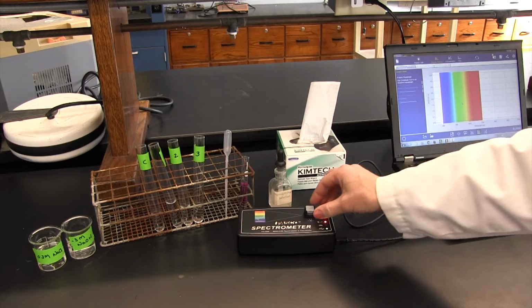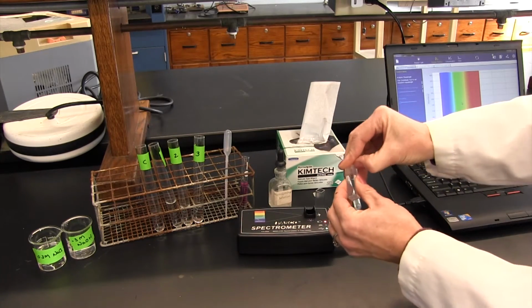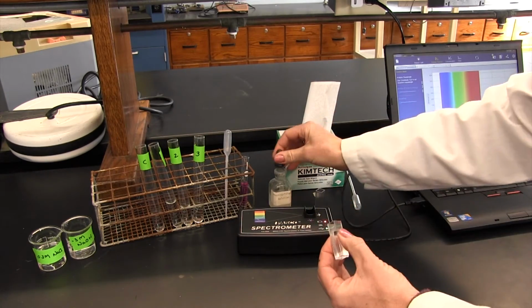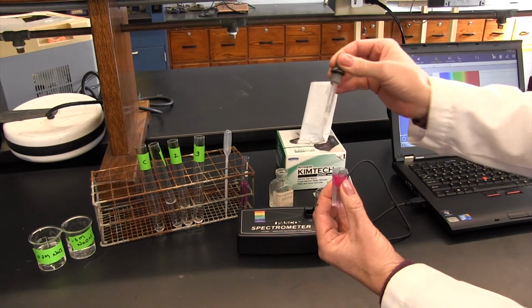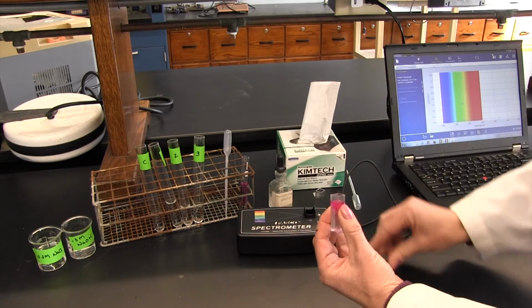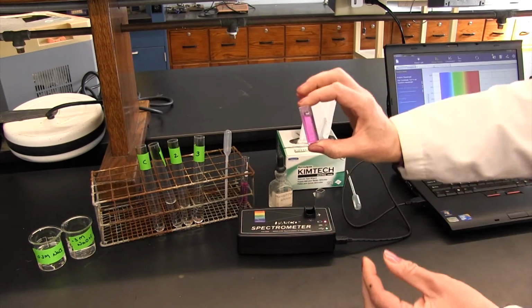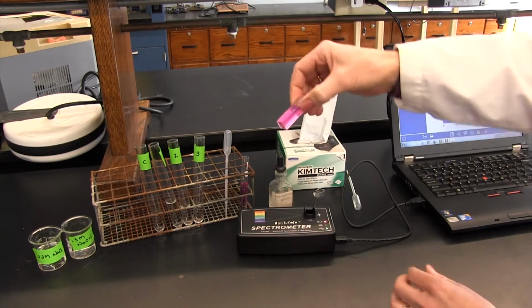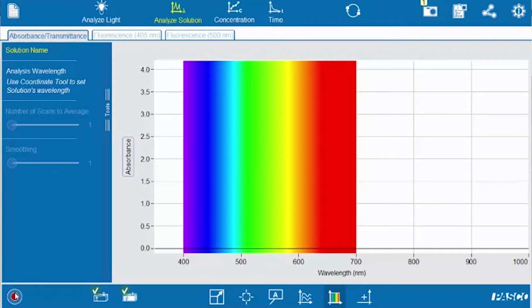All right, so now I'm going to remove the cuvette, and we need to add some of our phenolphthalein solution, because the next step is to figure out exactly which wavelength we should be using for our spectrometer. So I just shake it, I insert it in the correct way, and I hit the record button.